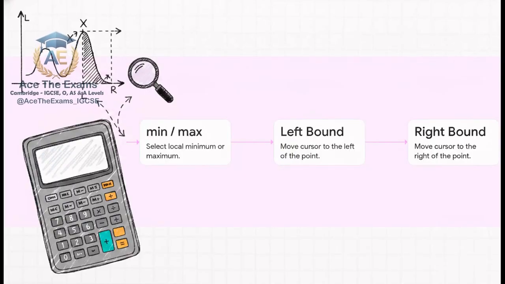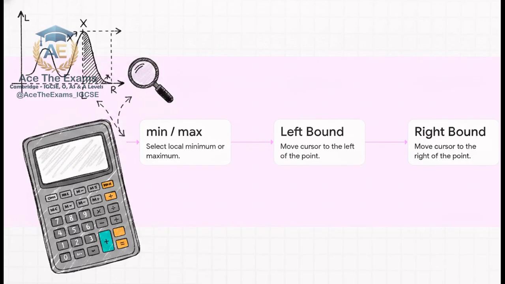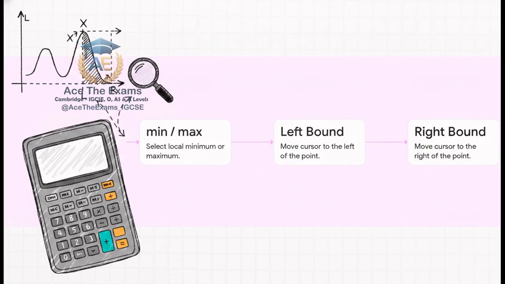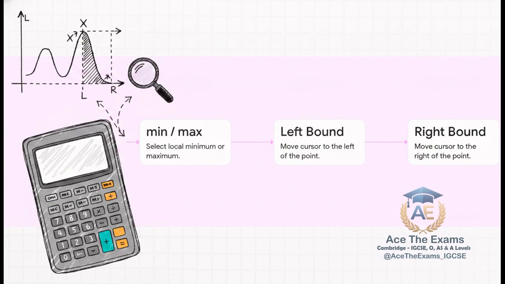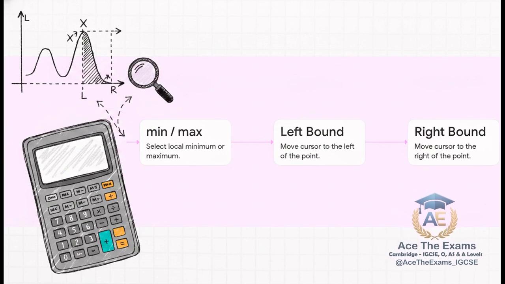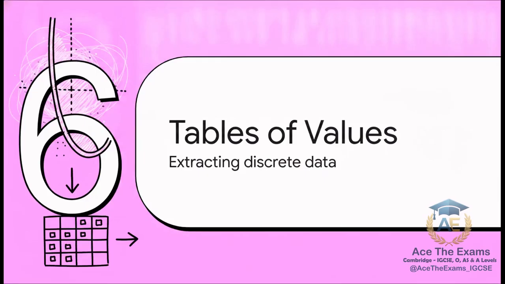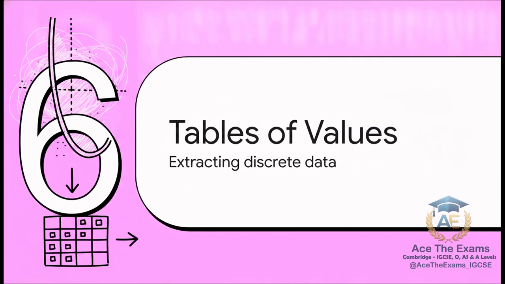To track down the exact coordinates of these peaks and dips on your TI calculator, it's essentially the exact same trick we used for finding roots. Go to the Calc menu, pick either minimum or maximum, and do that left-bound, right-bound thing again. If you want the peak, put a marker on the left of the hill, one on the right, and the calculator scans that slice to find the absolute highest point. Same exact process for the lowest point of a dip. If you're tackling an exam question about maximizing profit or finding the lowest point of a trajectory, this is exactly how you pinpoint it.